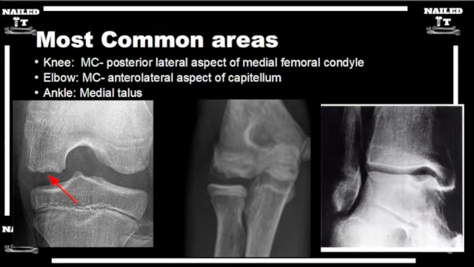And that view is actually the best in the knee for the most common OCD lesions, because most of the time the OCD lesions that you're going to find in the knee are going to be on one of the condyles, like I said. The most common location for an OCD lesion is typically the lateral aspect of the medial femoral condyle. So if you're looking at that weight-bearing flexed view, that's where you're really going to see that OCD lesion on the lateral portion of the medial femoral condyle, because oftentimes it's a little bit posterior too.